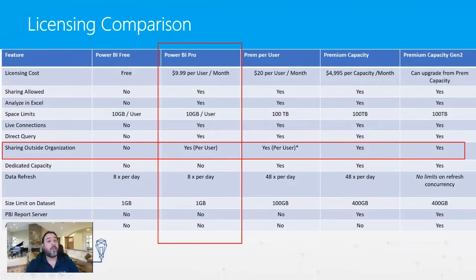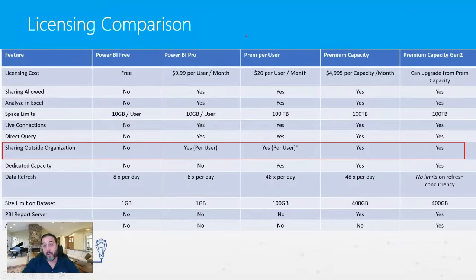But also, in the most traditional way of sharing those objects, all of your read-only users must have a Pro license too. Yes, there is something like publish to web, but we'll talk about that much later. Publish to web is a non-secure way of making reports accessible to the public. Everybody in the world can access it and find your sensitive data, so it's not something you really want to leverage. In the most traditional ways of sharing your Power BI reports in a secure fashion, everyone will have to have a Pro license. That is how it works.